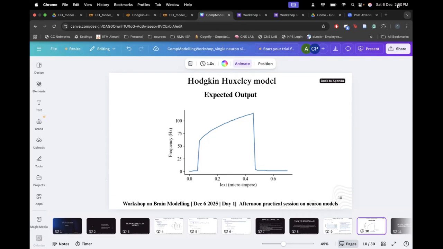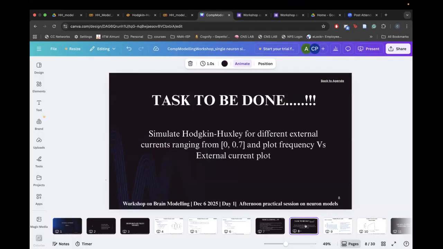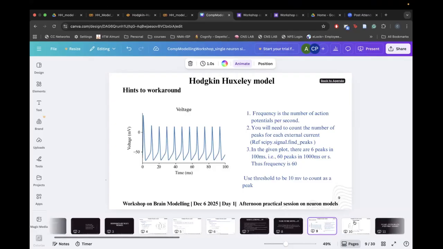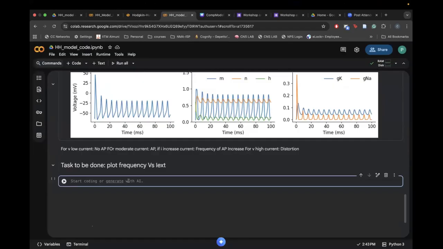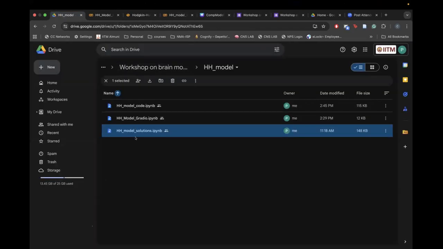We will be creating breakout rooms now and giving you 20 minutes. We want you to discuss whatever you have done and understood so far. The next thing is this frequency plot analysis. We want you to write the code for the frequency part and analyze how the frequency looks for different currents. You already have code in the solutions notebook. You can run that notebook directly if you want to. If you have no idea about coding, just run it till the end. It will give you the plot, but understand what you have done until now. Is that okay?